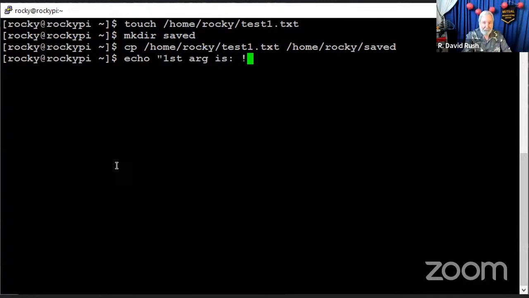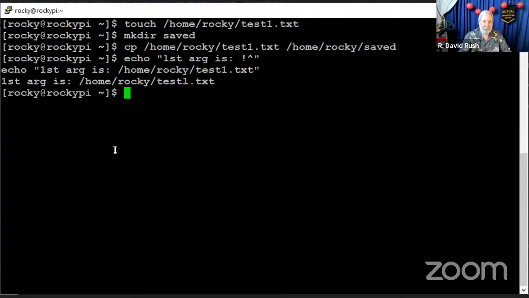This means the last time I ran the command, bang says the first argument can be referred to as bang up caret. Okay, first argument was home. So anytime you put on the command line bang up caret, this value will be substituted.